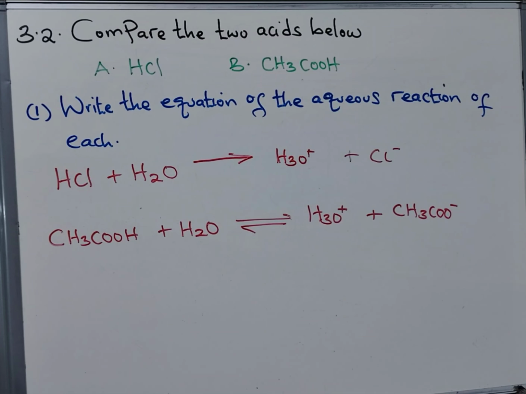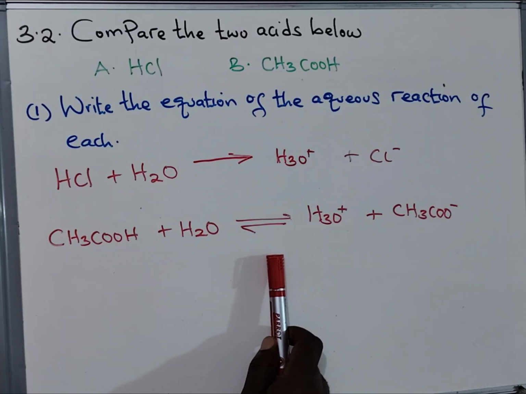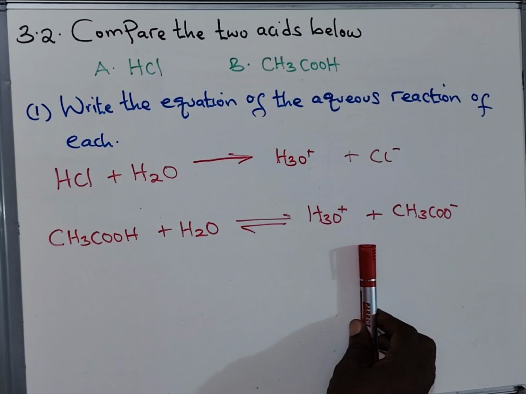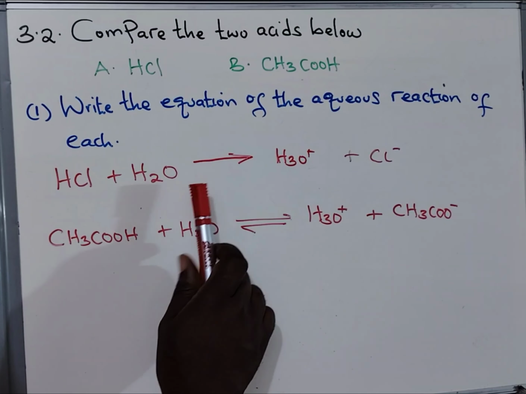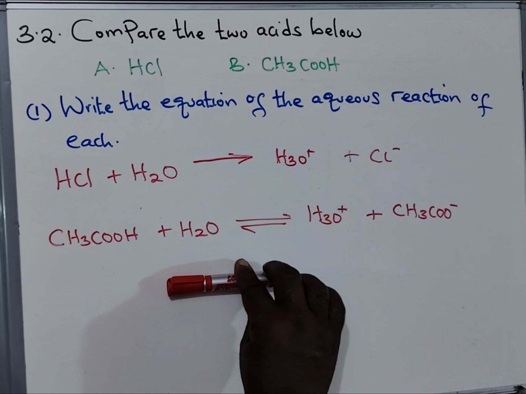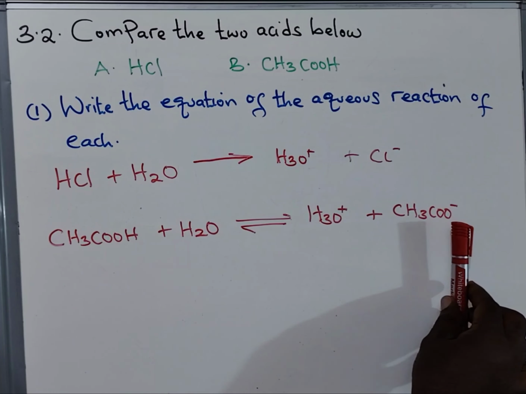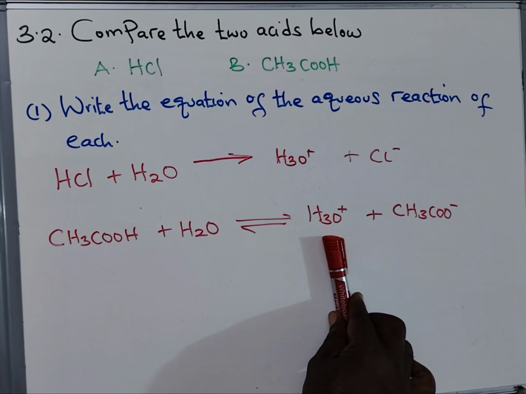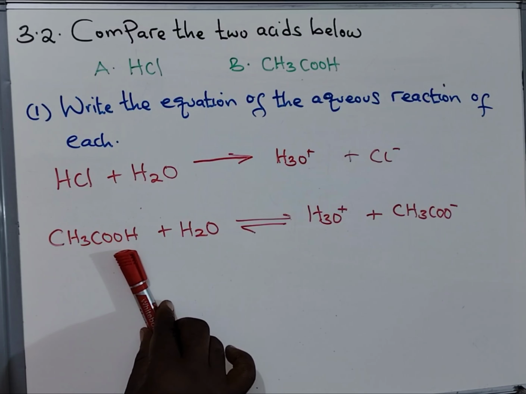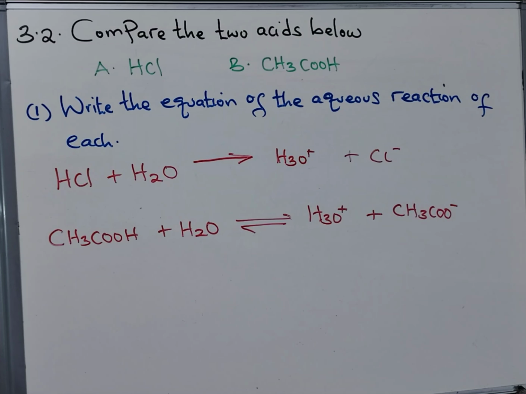Okay, so that is what we have. You need to remember that we have an equilibrium reaction here, implying a reversible reaction, that this reaction can go forward or reverse, unlike the first one, which goes in one direction. So for this reaction, at the end of the day, we are going to have everything present. We are having ethanoic acid present because ethanoate ion is busy reacting with hydronium ion to form it. And this one is busy reacting to form the products. So it is an equilibrium reaction.